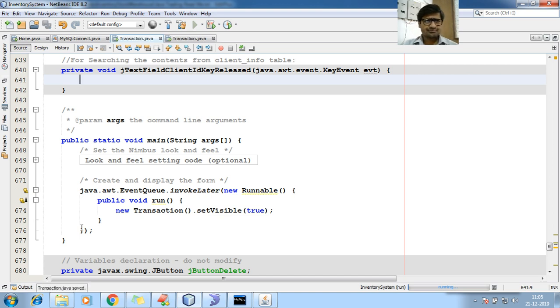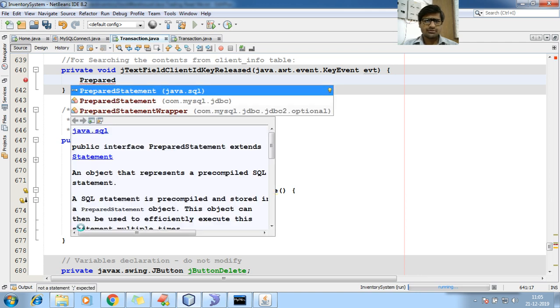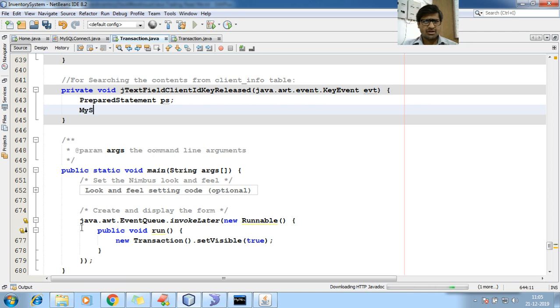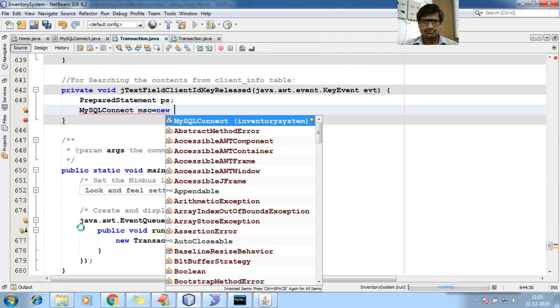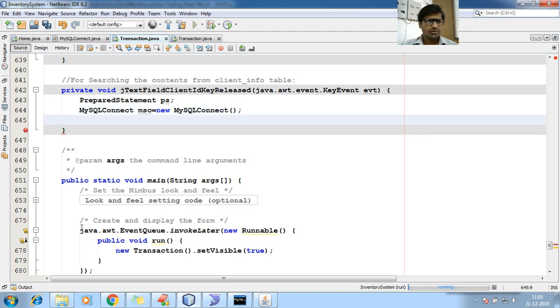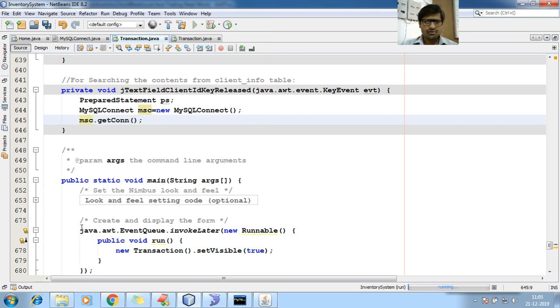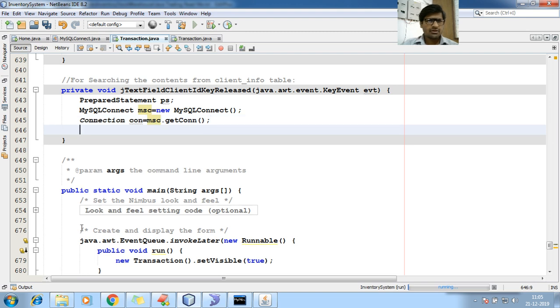Let me get the first prepared statement. Let me get MySQL client, MySQL connect. Then get connection method, hold it in a connection reference. Now I received a connection.